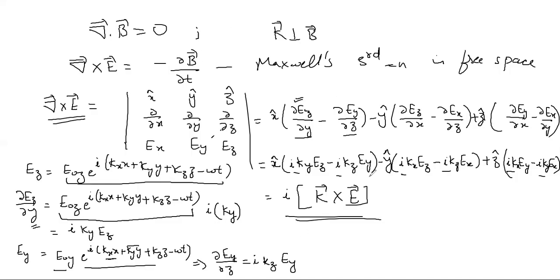Now let's talk about the right hand side here. The right hand side is minus curly B by curly T. B is nothing but simply your B0 e raised to power iota (kxx + kyy + kzz - omega t). I haven't written it in three components, B0xx plus B0yy plus B0zz, the reason being that those are simply space coordinates, and now we are interested in taking its derivative with respect to time. Hence, I do not need to decompose it into further components here.